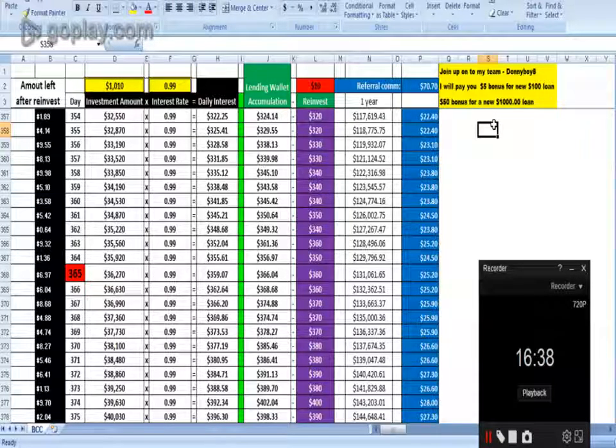But I think if you're like me, I want to kind of spread it to everybody. I've been in this almost a month, and I have nothing bad to say about them. I love it. I wish I had more money to put in quicker, to be honest. I got together the $10,000 as fast as I could, and I'm benefiting from it. But if you don't want to tell anyone, then don't. You'll still make what I'm showing you here if the average interest rate is 1% a day.